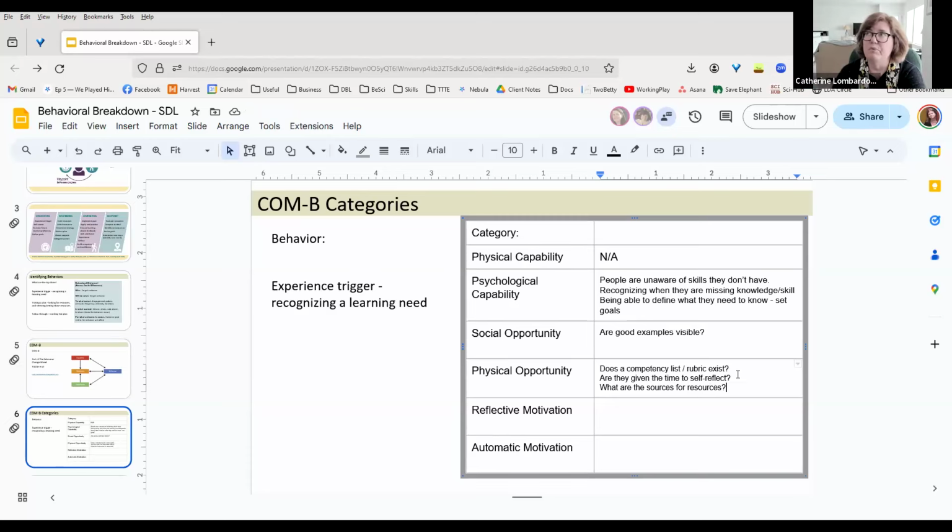Organizations give people course catalogs and resource catalogs. That's part of a lot of learning strategies, right? You can have the Skillsoft catalog, or we're going to give you licenses to LinkedIn, or we're going to get Harvard Mentor, or something like that that has a lot of articles. So we give people all those resources, but related to a specific thing that they might want to develop, it may be harder to find.